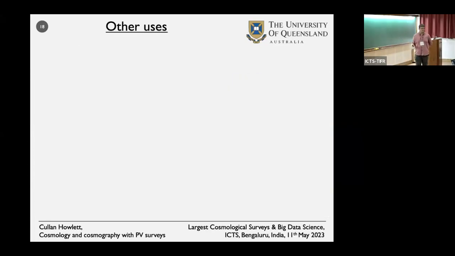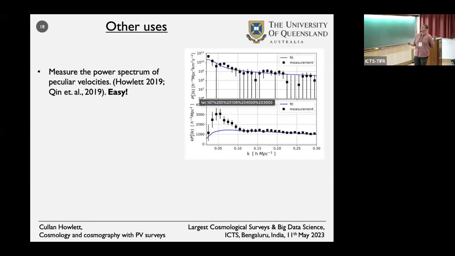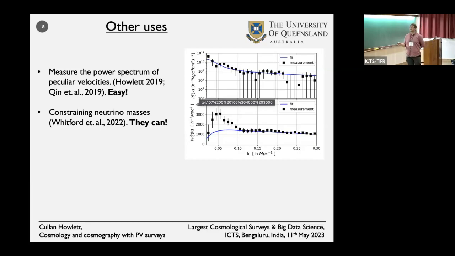And other things you can do are things like measure the power spectrum to get the growth rate of structure. Earlier I was showing this fields method. If you want, it turns out it's very easy to measure a power spectrum of these velocities in the same way you do for the density power spectrum, and you fit both of them simultaneously. We published a paper last year showing that you can actually use the velocities to constrain neutrino masses. The impact on the power spectrum is such that you can potentially detect that.